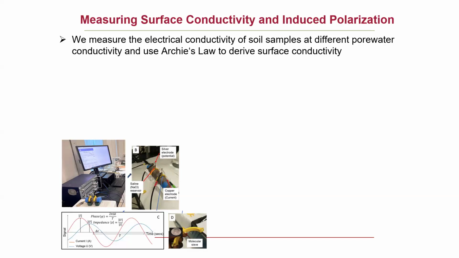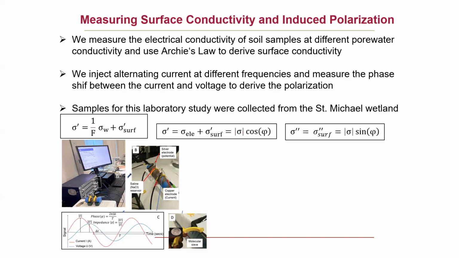And are there other electrical quantities that we needed to know? One of them is the formation factor. If I need to know the formation factor and the surface conductivity, I probably need to do that experiment in the lab by measuring the conductivity of the soil at different fluid conductivity. So I just need to change the conductivity of the fluid that I'm passing through the soil. That will help me know what the formation factor is.